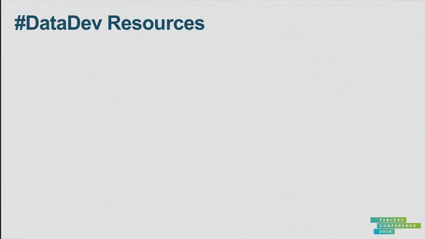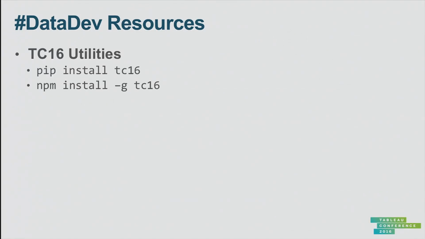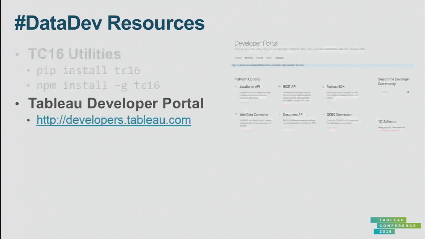I have a resource slide I wanted to end with. Again, we have these utility tools. This will get you all of the source code used in the developer track as well as all the slides. Encourage you to check them out. There's a Tableau developer portal. This is our landing page for developer content. It'll link out to every single API that we have. There's the forum there to ask questions about the different APIs.